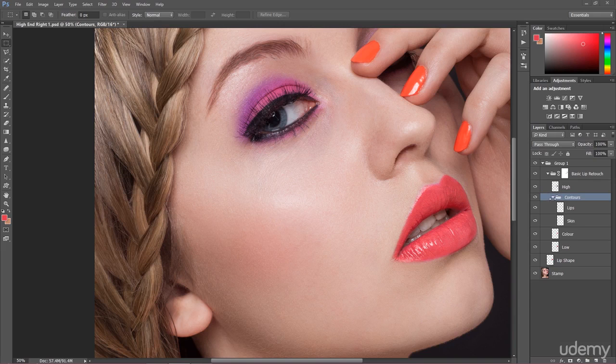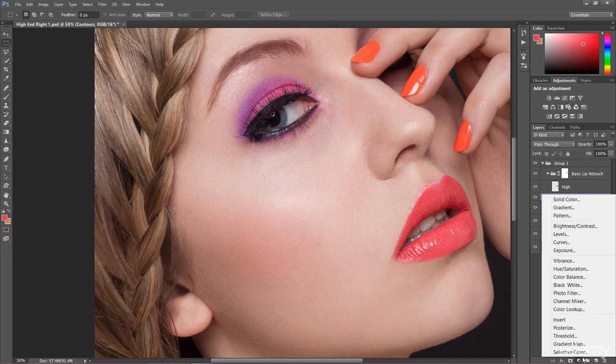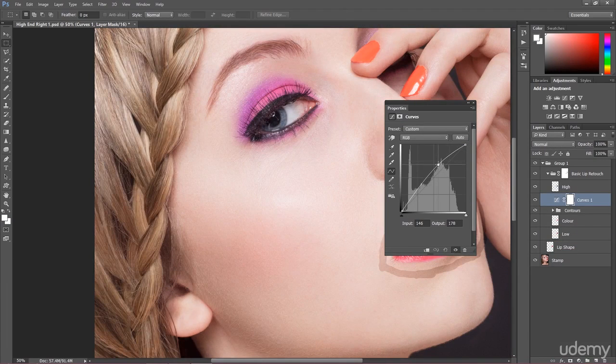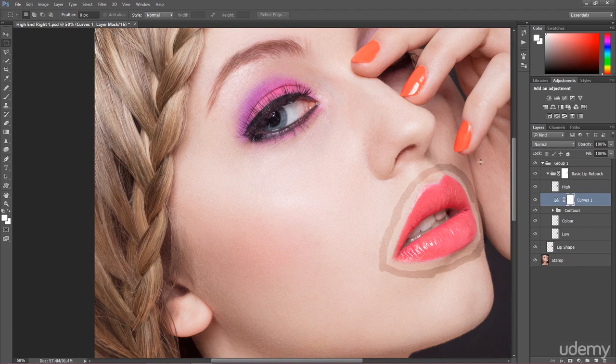So what I'm going to do is use an adjustment layer, and you could do this everywhere you want. You can do this in this group, or you can do this above this group. I'm going to do this in that group. I'm going to use curves for it, which works really great for brightening. I'm just going to pull it up a little bit till this level, and what's really great, I can change the level of brightness at any moment I want.